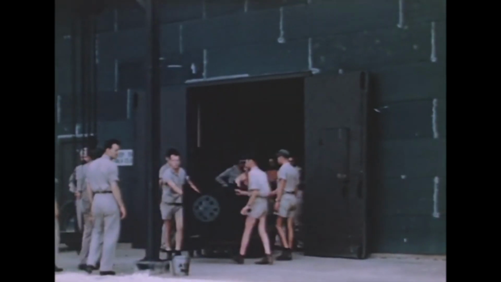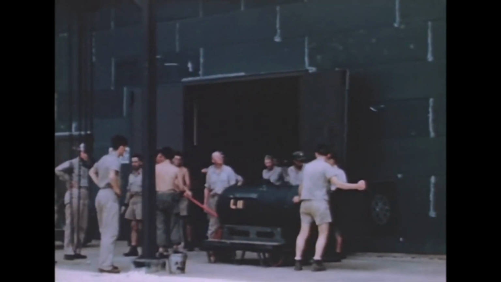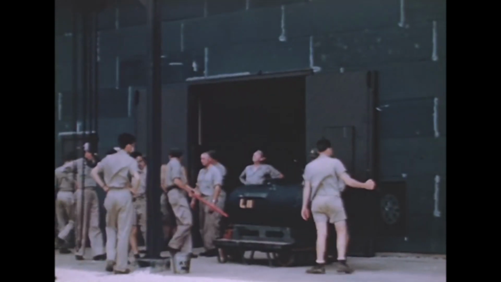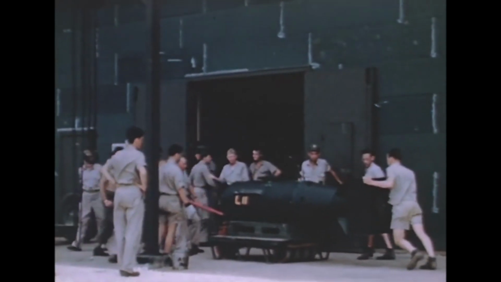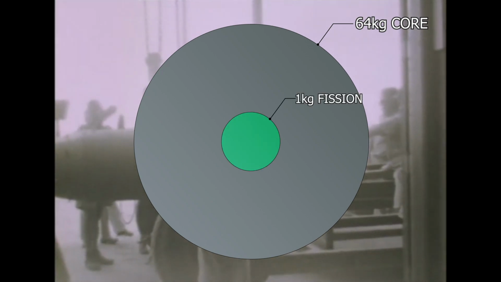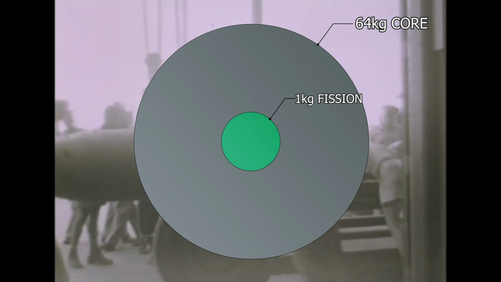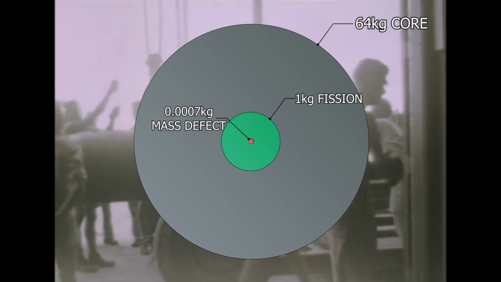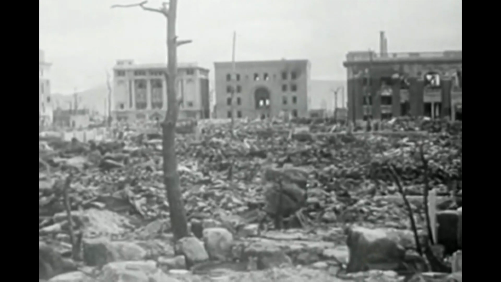To get an idea of just how much energy this is, the first bomb used in warfare, called Little Boy, which caused the destruction of Hiroshima and ended the lives of tens of thousands and became the colloquial term to refer to the magnitude of large weapons, had a uranium core comprising 64 kilograms of enriched uranium. Of this, only 1 kilogram actually fissioned, and the mass defect generated was 0.7 grams. 0.7 grams, about 1/4 of the mass of a US penny, destroyed a city.